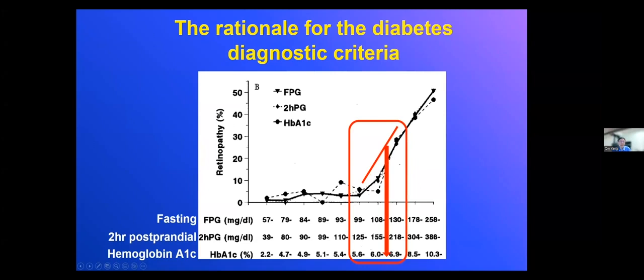Now, in a scientific way, there is a way to calculate what would be the cutoff. So in the end, by calculation, this is 50% of this curve. So the American Diabetes Association set the criteria for fasting sugar of 126 and A1C of 6.5. Again, these numbers are not random numbers. They have scientific evidence, mainly for the eye complications.